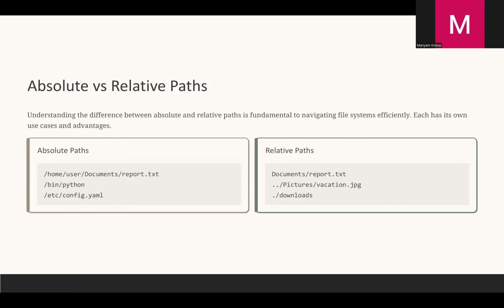The key difference: what is the key difference between an absolute path and a relative path? An absolute path is like giving someone your complete street address, while a relative path is like saying go 2 blocks down and turn left, or turn right, from where you are now. Both get you to the destination, but absolute paths work from anywhere, while relative paths depend on your starting point.